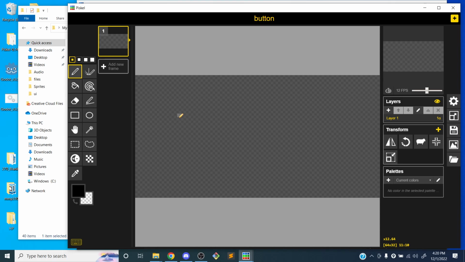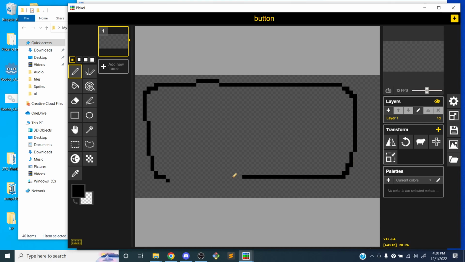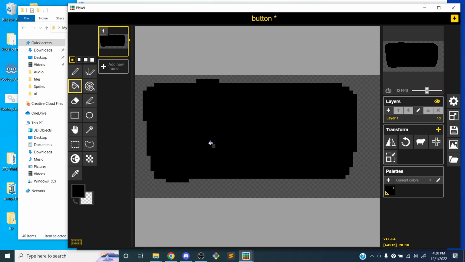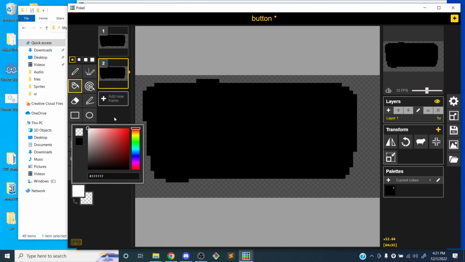And so for our different button states, I'll just have a button like this, and we'll put some text over it in Godot. So I'll have the default button will just be black. And then I'll make a copy of that and we'll make a hover button. So I'll fill this in with white and we can change it to different colors.